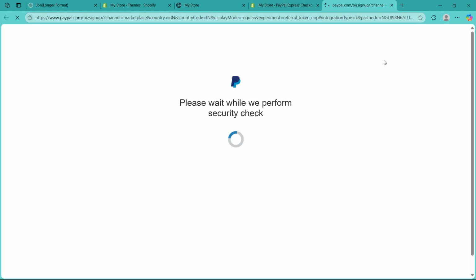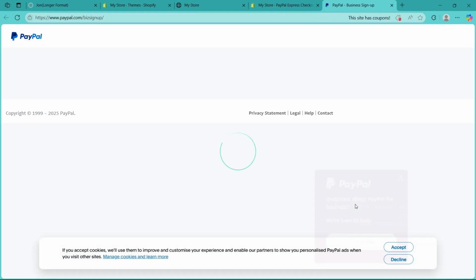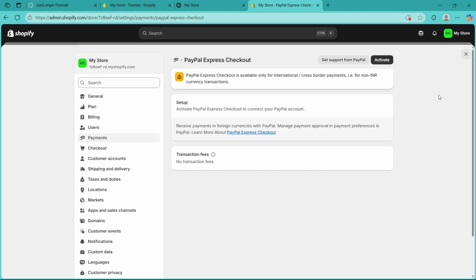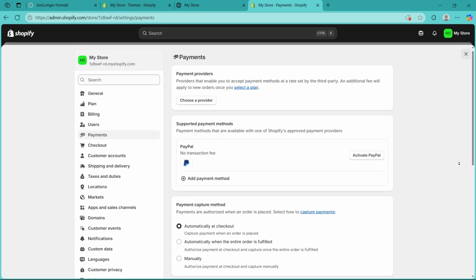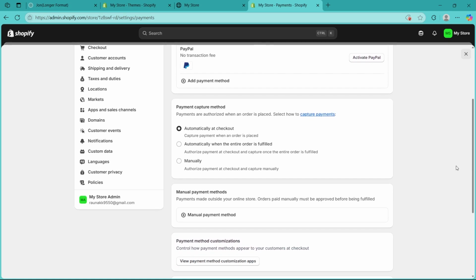This will take you to PayPal's page where you'll have to enter your email address for PayPal and enter the credentials, click on connect and that will instantly connect your store to your PayPal. You may also add options like Apple Pay, Google Pay or manual methods like bank transfers or cash on delivery. Just click on an option like manual payment method, choose bank deposit, cash on delivery or any method you want. Follow the prompts and make sure that your payout settings are correctly linked to your bank account.